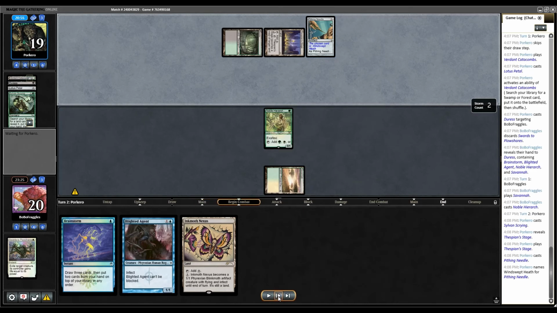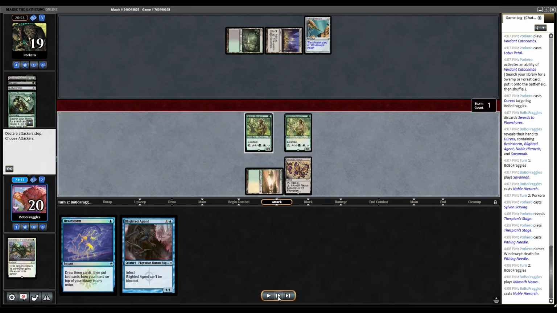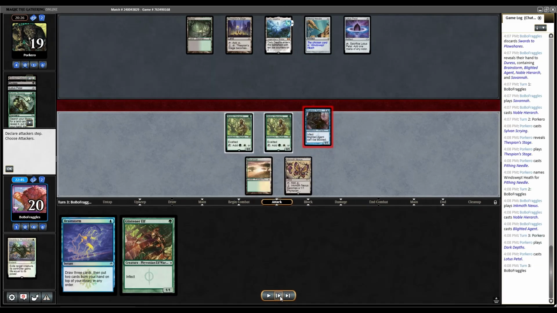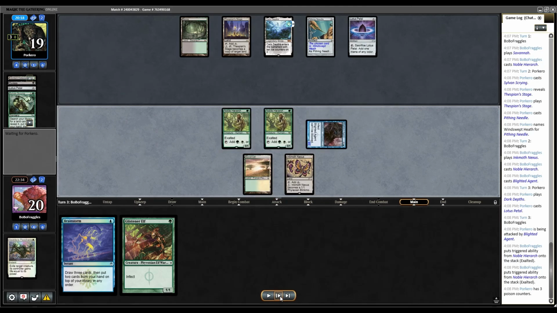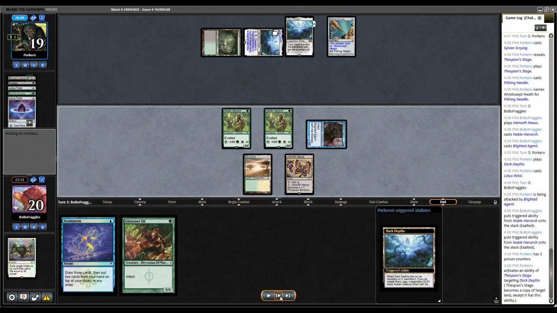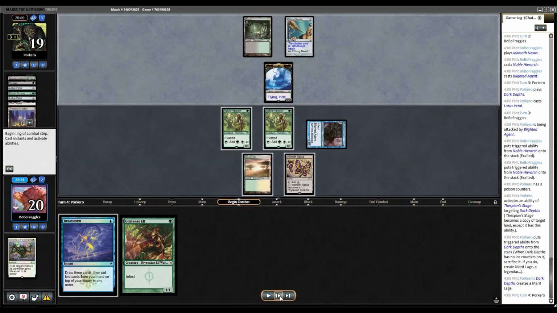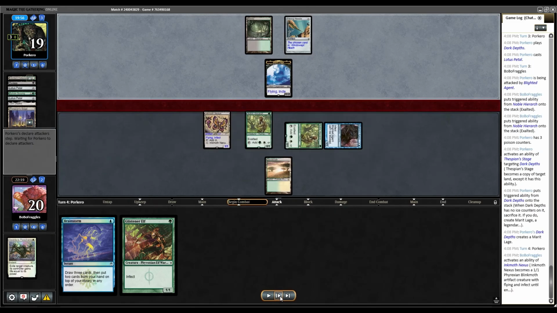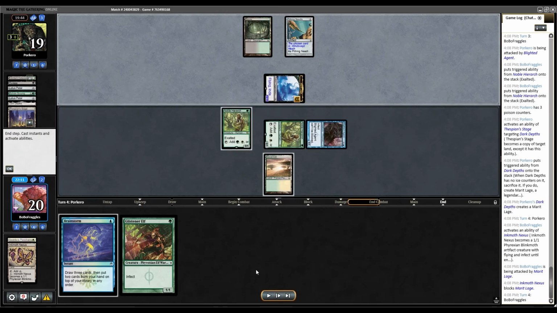So, you know, but they didn't. So we drop that. We drop another Hierarch, and we drop Blighted Agent. Okay. So now they have their combo ready to go. We attack in for 3. And I know that I have a blocker ready. So they attack. I activate at beginning of combat phase. They attack. I block. So now it's a 19-19 and we're still at 20.